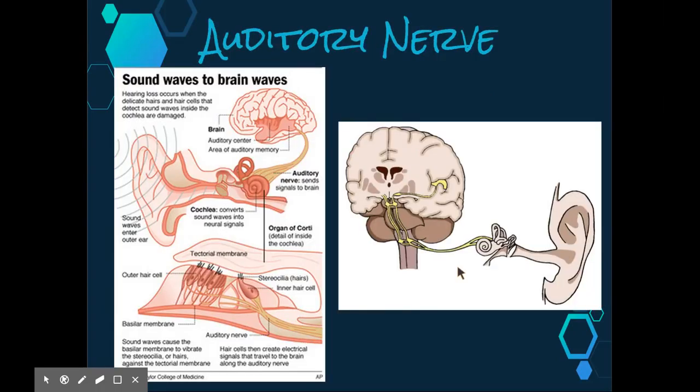So the auditory nerves arise from the hearing apparatus within the ear, which we know as being the cochlea. We've looked at this in quite a bit of detail. So the nerve fibers that come out of the cochlea merge to form the vestibulocochlear nerve, which is more commonly known as the auditory nerve. So this nerve runs from the organ of Corti to the auditory cortex in the brain, which is found in the temporal lobe. An auditory cortex is found in the temporal lobe, both again on the left and the right-hand side of the brain, so in both hemispheres, and different sites on the cortex receive and interpret different sound frequencies.